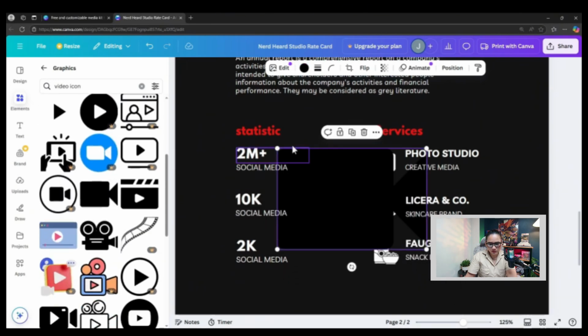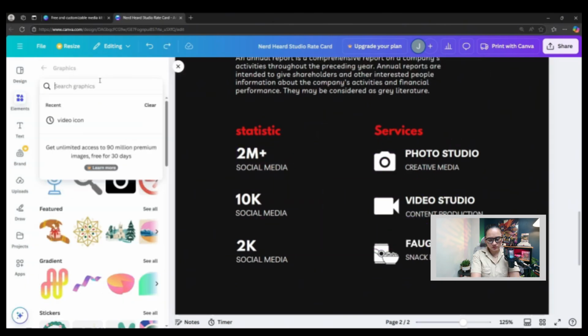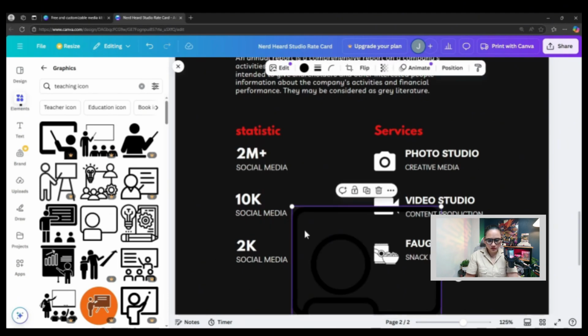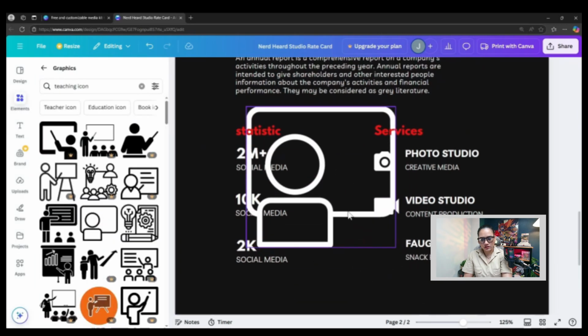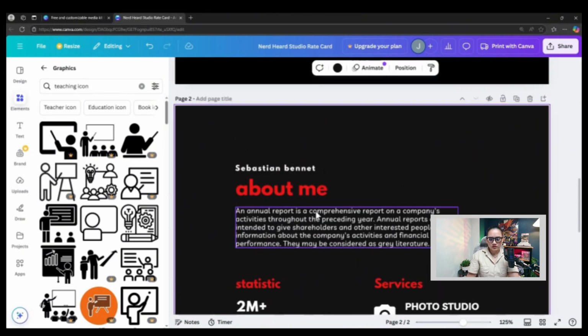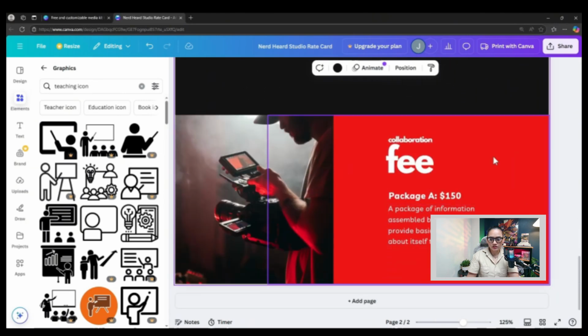This looks okay, but it's in black. So let's recolor it to white. Okay. Teaching icon. Can do this. Yan, parang consultancy natin. Okay. And we can work around and add more stuff here, is about natin, and also the rates for your packages. So I hope you're getting an idea on how to build your own and move on tayo sa next nating project.